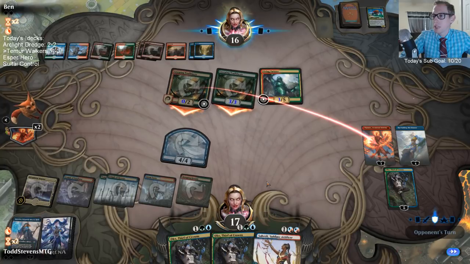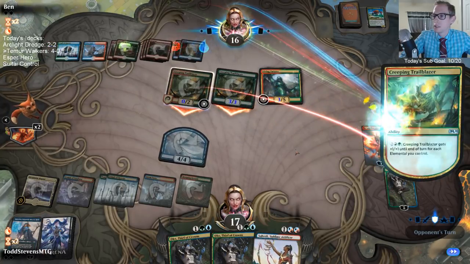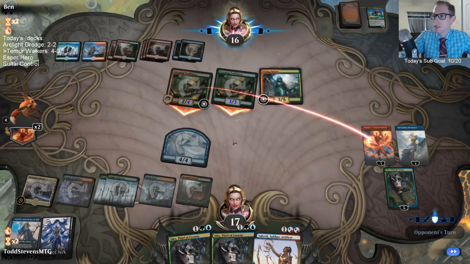No, opponent, don't make that attack. Just attack Chandra for 3. Or activate your Trailblazer first. It doesn't get +3.